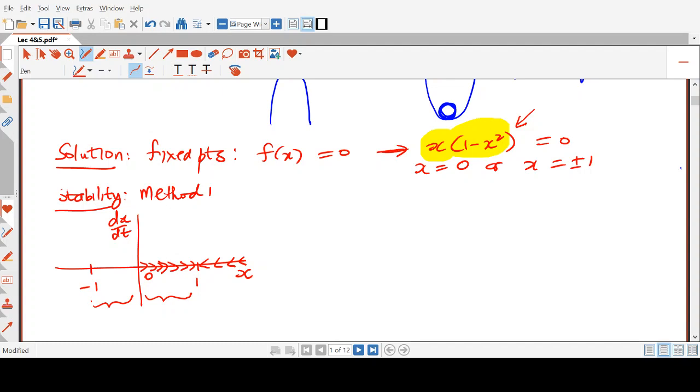Minus half. Plug in minus half in the yellow stuff there. 1 minus minus half. Well, minus half squared is still a quarter. 1 minus a quarter is still just 3/4. It's plus 3/4. But now you've got minus half in front. You see now it's negative. This thing points like that. The arrows point that way.